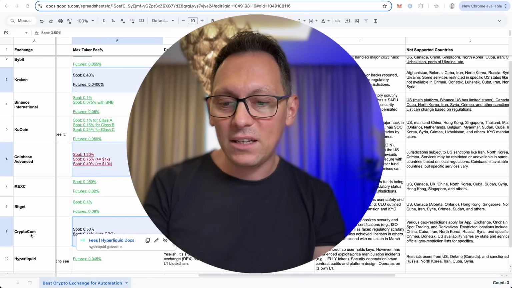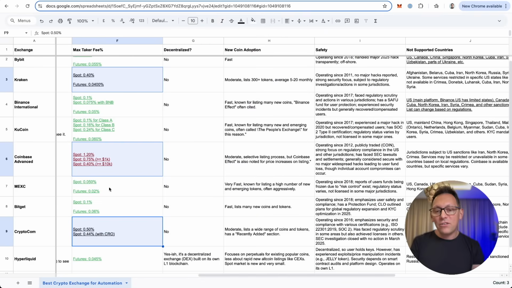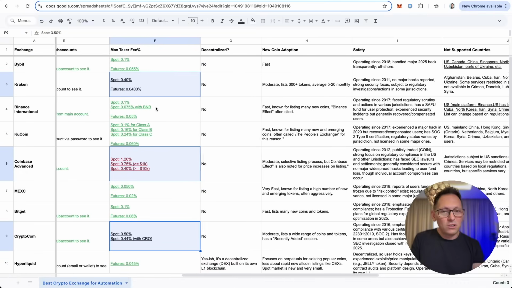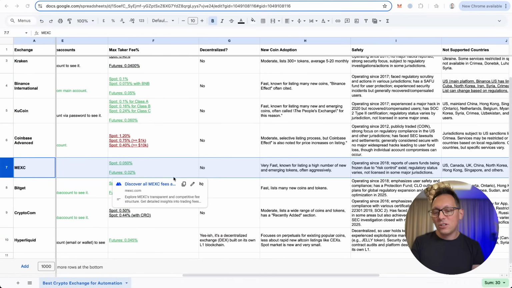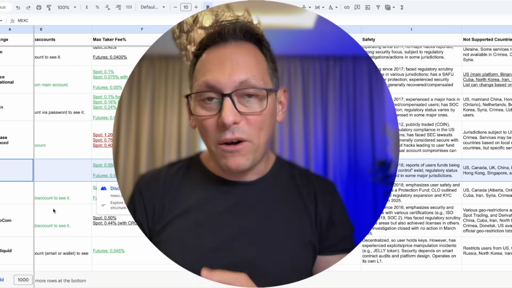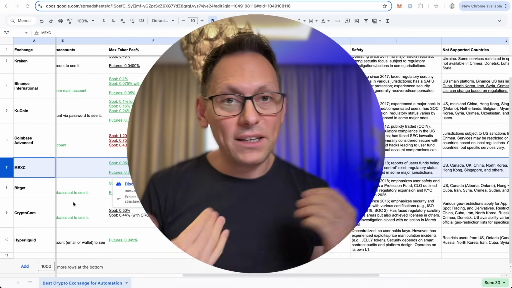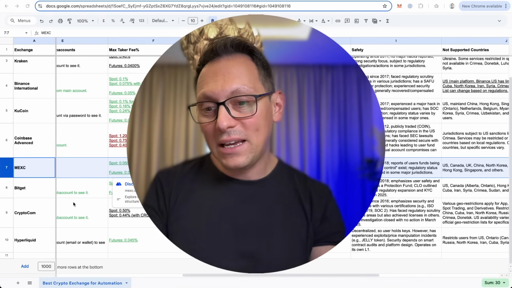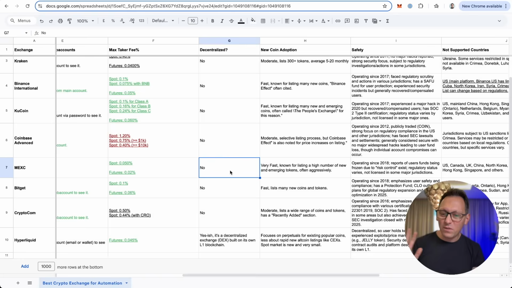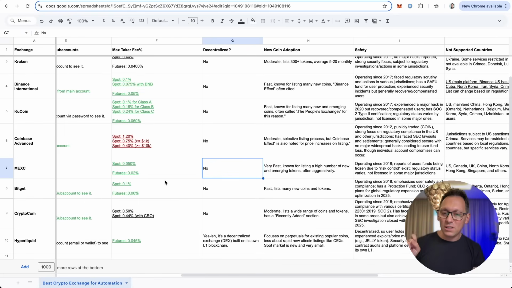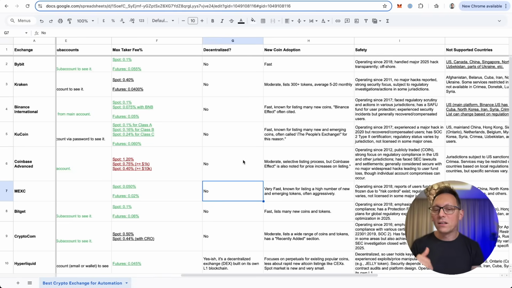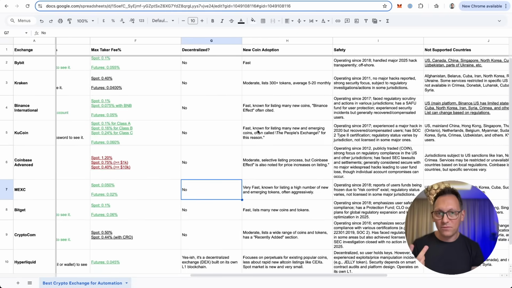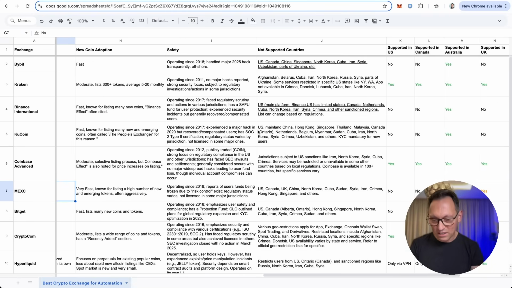So there is that. Exchanges that are very expensive, though, I don't like to use because it's bad for my profits. But exchanges that are very cheap as well, I'm also not a fan, right? Because they don't make too much profit. And then what if something happens? Can they cover? Maybe not. So I'm not going to go very deep into this, but when you see an exchange is super cheap or free, you should be very afraid that they can't cover issues because they don't have enough profits to do that.